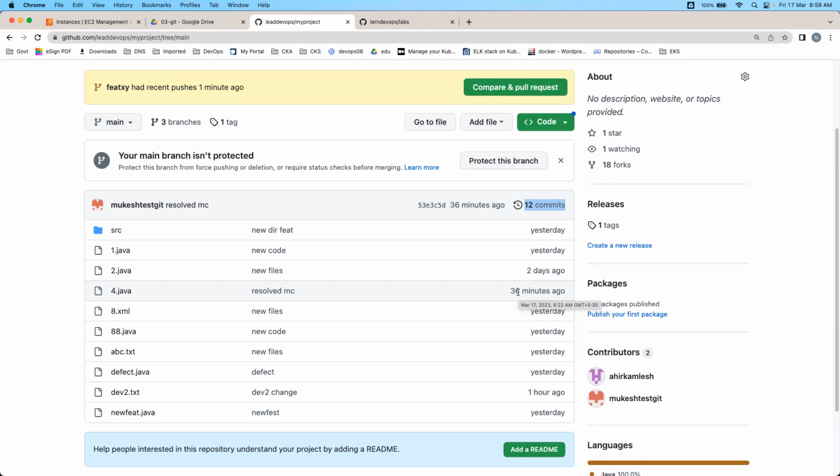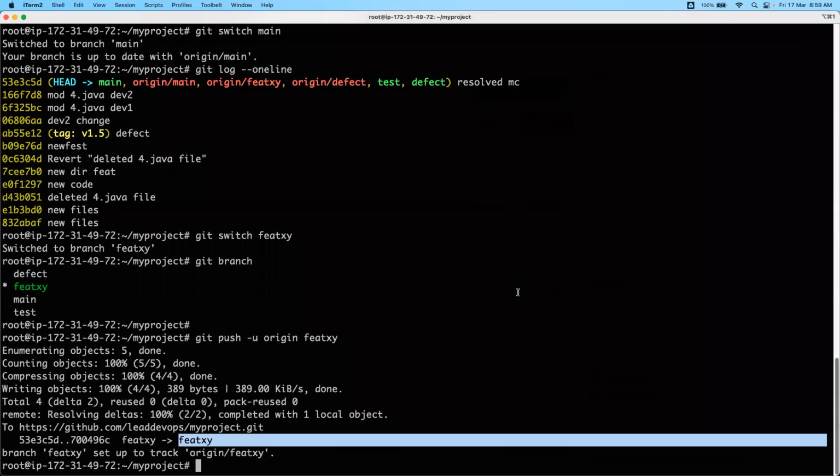Does git pull only update the main branch, or what is the difference between a git fetch and a git pull? The git fetch will not get the changes, Vishal. Git pull will get the changes. That is the difference. Remember that if you want a file from the remote and update the local, you have to use git pull. The git fetch will just update some backend references, but does not get any changes from the remote to the local. Okay, that is the difference you may call it.